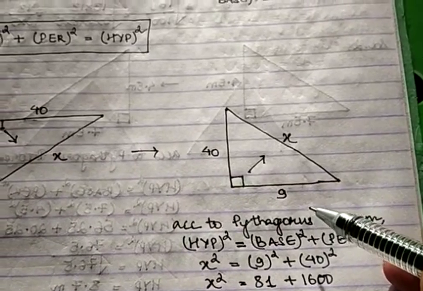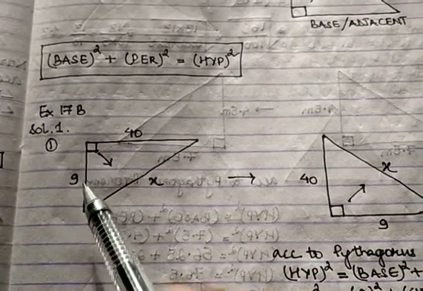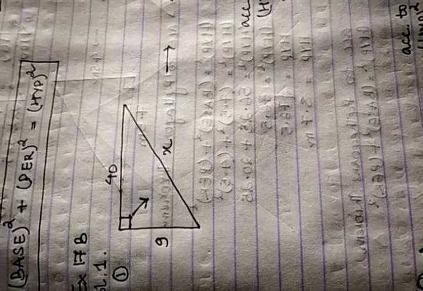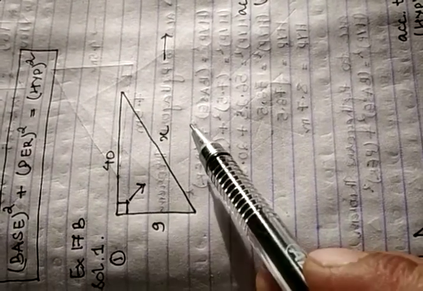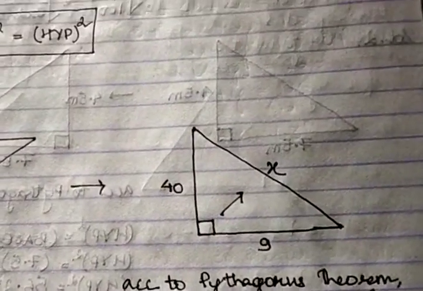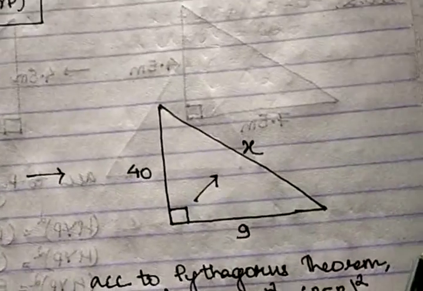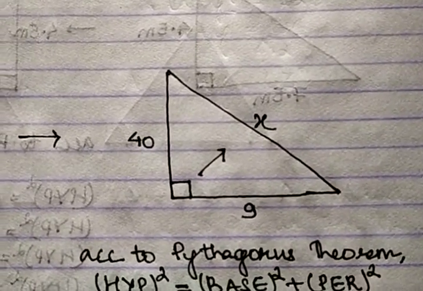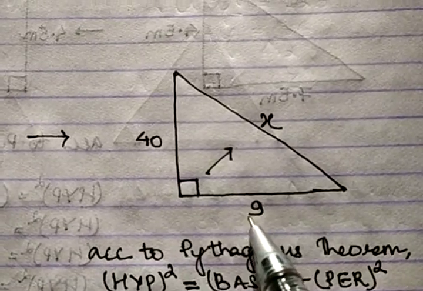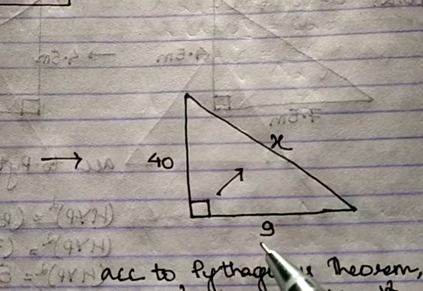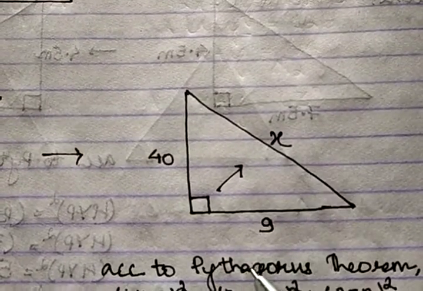Now what you can figure out is, you can simply rotate the figure as well. If you rotate the figure position, this is your base, this is your altitude, this is your hypotenuse, isn't it? The same figure, I have simply tilted the position, rotated the figure, and have written the values of the sides. So the base is 9, altitude is 40. Now what do we need to calculate? We need to calculate the value of x. So where is our x? It's in the hypotenuse, isn't it?